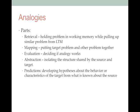And that's the general 3 rules. The next steps that you take are more expertise-based, but abstraction is isolating the pieces that actually match, that are useful to you. And prediction is when you say, well, if I apply this rule, this is what's going to happen next. Okay, so the first 3 are super important. We do that all the time. The next 2 are more complex rules that we'll use if we're trying to do this a lot.